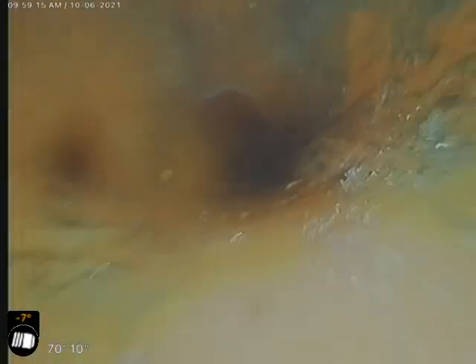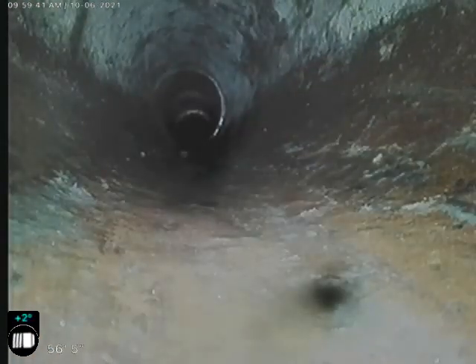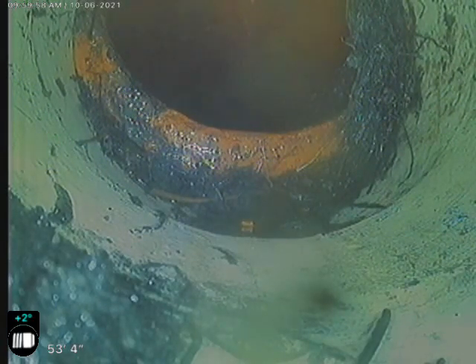Right here is where I believe we may be corrupted. We ran the cable through this a lot. I'm going to take this back and view it on the big screen to get a better look at it. We are getting clay pieces from somewhere in this sewer; it's kind of hard to tell. We've cleaned this from both directions now — had a bunch of roots come down, got plugged up right at the mouth of the septic, so we had to come down and redo all this. Right about the halfway spot we hit this joint right here — you can see that they tied a clay line in with a plastic line.